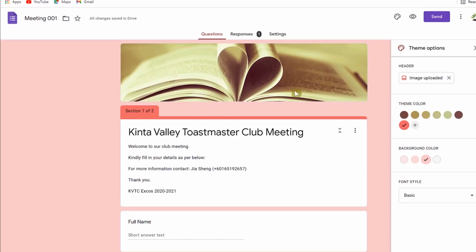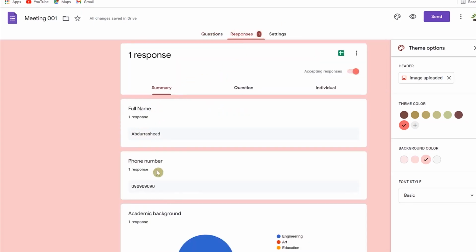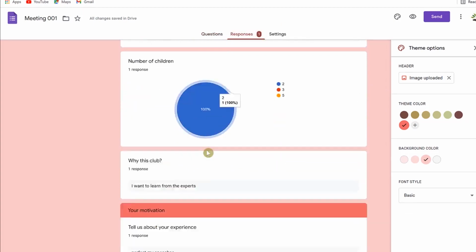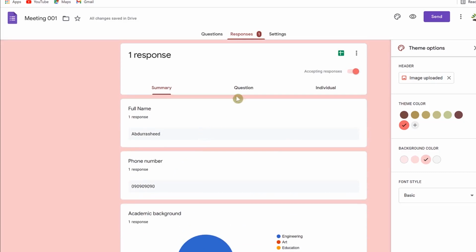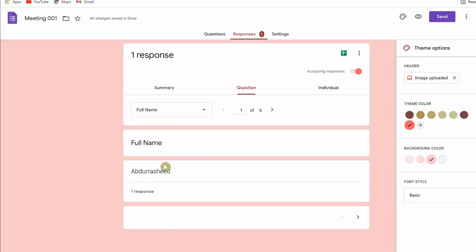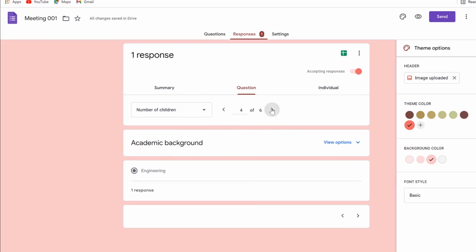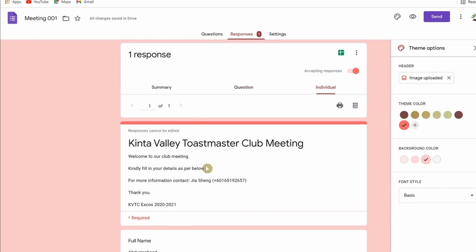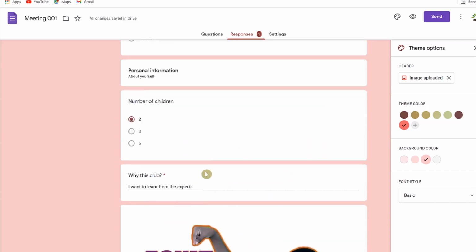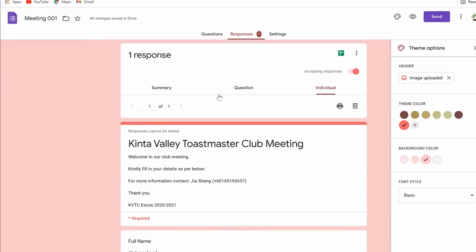So you can come back over here and you can see immediately one response has been recorded from this. And once you check, you can see it's me that I just filled up, and it can give the details of what I just filled up. You can see based on the question how I responded from this question to the next, to the next, to the next. And you can see based on individual, okay, how they responded. It's just only me who responded, so you can see all others is 1 of 1, and you can stop the response from here.